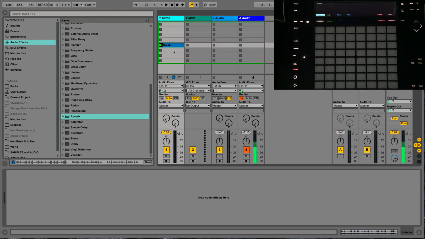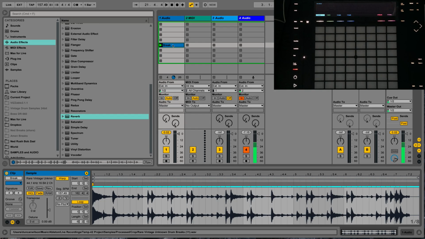What's different about this one is that I'm going to slice the break in a different way. Previously, I was slicing in regions, which is fine. This time, I'm just going to slice by all the transients. And arpeggiators, generally, as we know, are more used for maybe melodic things, bass lines or melody lines. But I'm going to use them for breakcore.